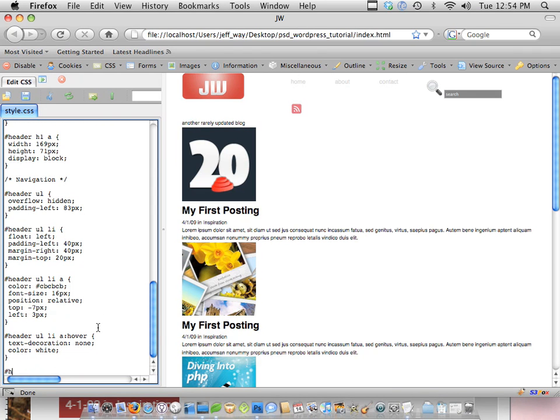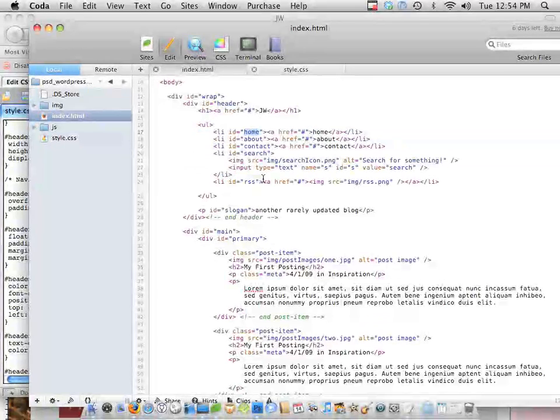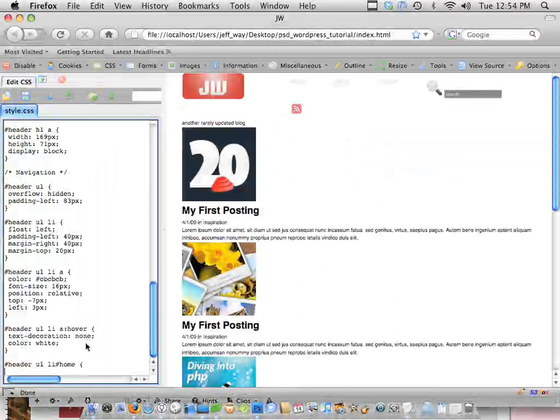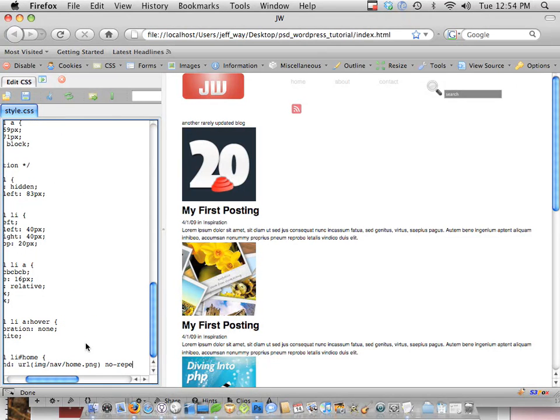So header, UL, LI, and we gave it an ID of home. Remember, LI, ID, home. And we'll start by giving it a background, and it's going to point to that little home icon that we created. So IMG, and remember we placed it into a nav folder to stay organized. Nav, home.png. No repeat.